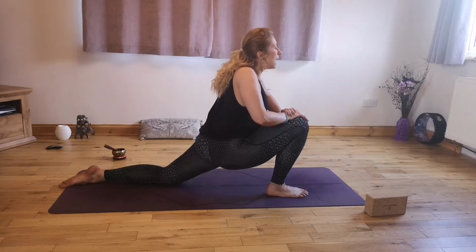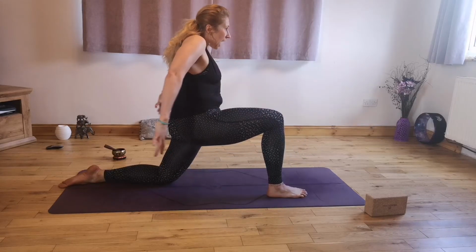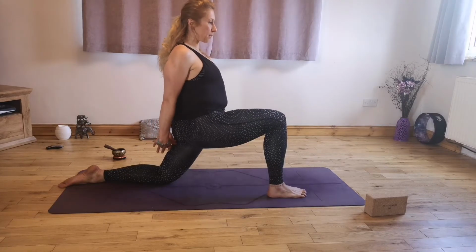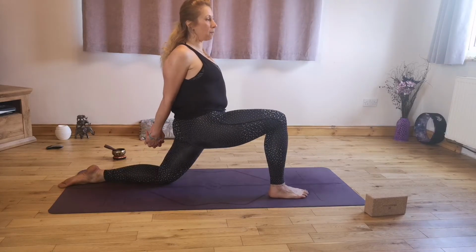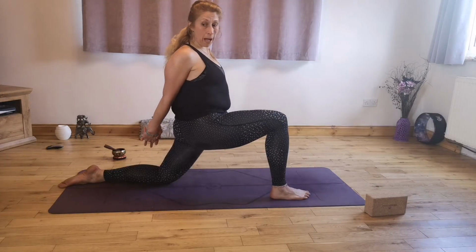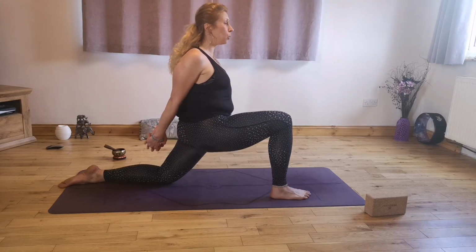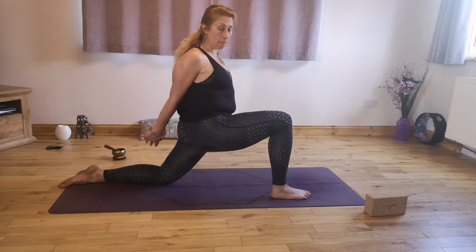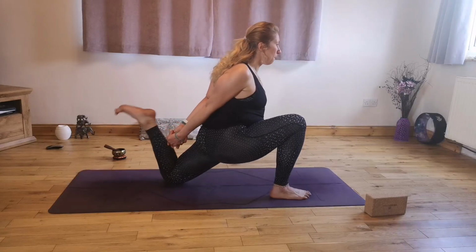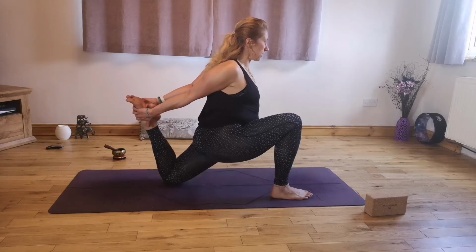Now, lifting up. And you release the hands behind, finding your fingers. Let's get a nice stretch into the shoulders by pushing up. So we start now to balance. Now bring a little bit of upper body. Again, very important, the back knee. If the back knee allows you, you can do it. If the back knee won't allow you, don't do it. I can lead you a little bit deeper into the practice. You're leaning again, pelvis forward, bend the back leg, and you might find the toes pushing up, opening the chest.